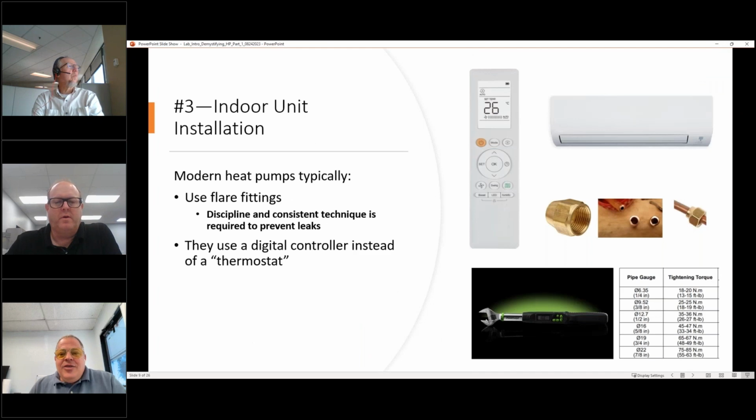Okay, the third way we're asking contractors to change is in the indoor unit, the indoor side of things itself. Now, in this picture, we have a ductless heat pump as the sort of modern heat pump indoor unit. There are many different types of indoor units. Some look like a furnace replacement, like they are sheet metal, they connect to the ductwork of the whole house. Others are these independent, we call them fan coils or heads. There's a bunch of terminology, unfortunately, we use to describe them. Chris, why don't you run through a couple of the ways that these indoor unit installations go differently?